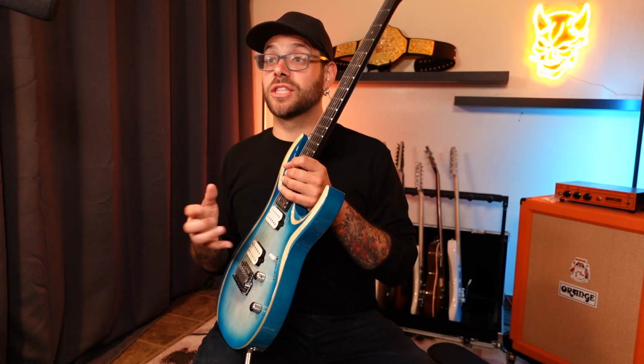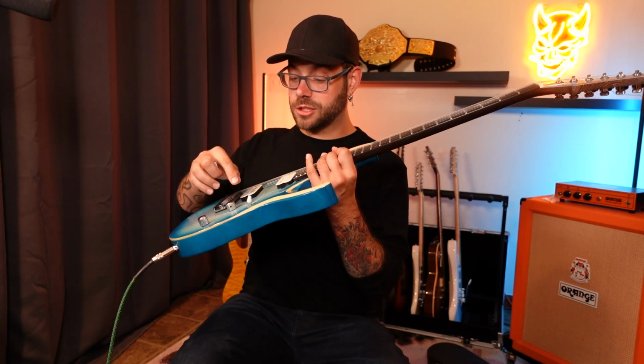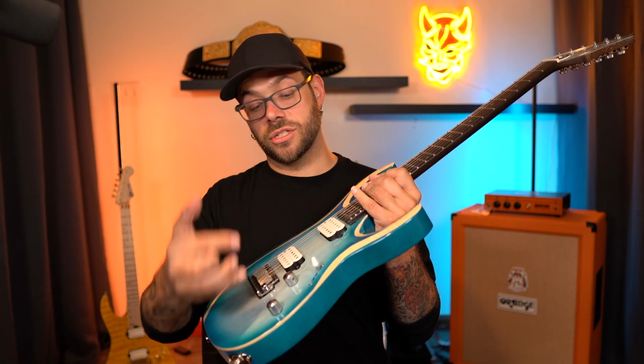And last but not least, the third voicing on this guitar specifically, you can activate by going into positions 2 and 4, which is like an overwound single coil setting. And it's extremely convincing.